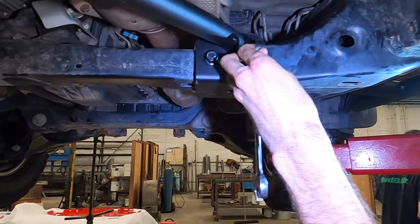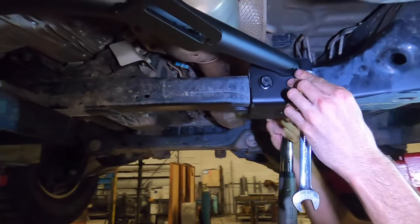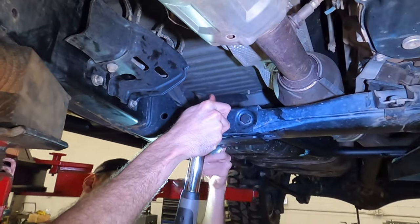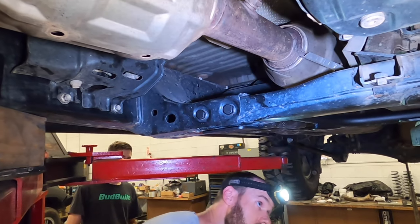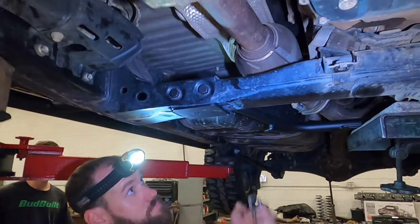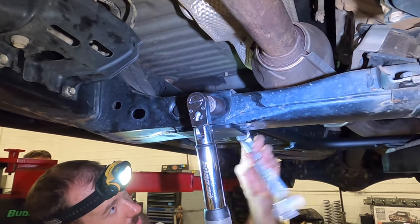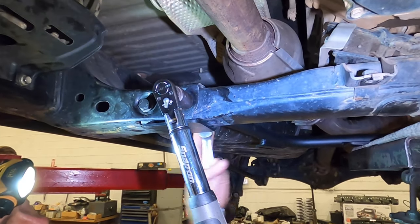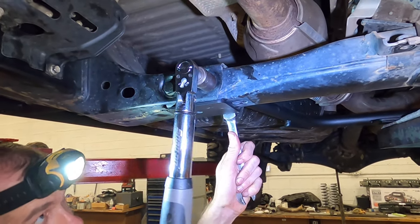Torque spec for this is going to be 81 foot-pounds. Get that snugged up. And primarily you'd want to torque from the nut side. We just don't have the clearance, so we'll be torquing from the bolt head side.